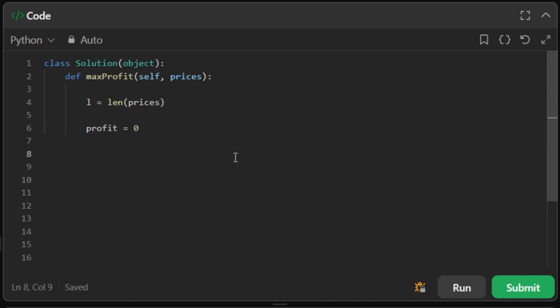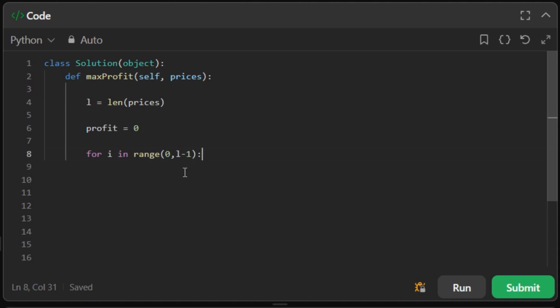After that, what we can do is we can run our parent loop, that is the buy loop, in the range 0 to L minus 1. If we were to buy the stocks on the last possible day, that is the Lth day, then when will we sell the stocks? You just cannot sell it. There is no day left to sell the stocks in the future. If you buy the stocks on L, then the only possible outcome that you can get from it is a loss in your net profit.